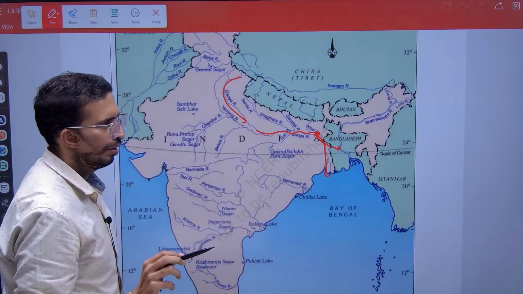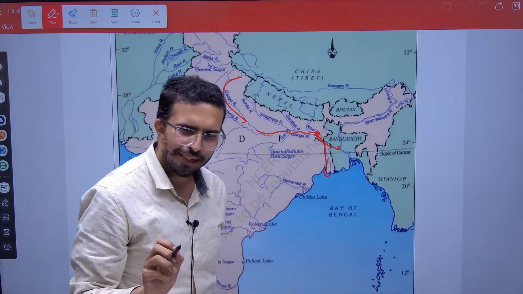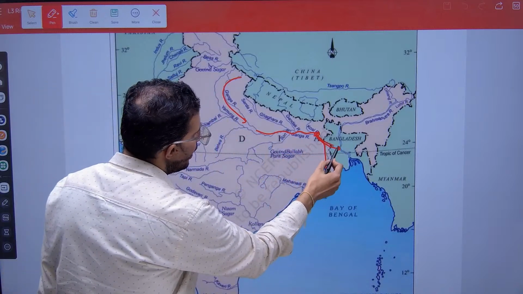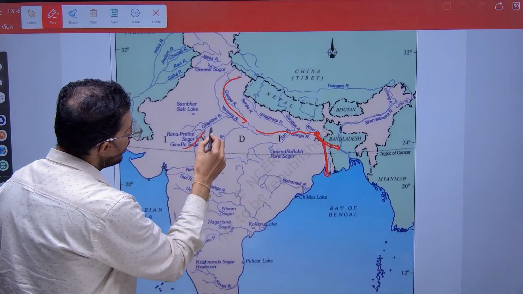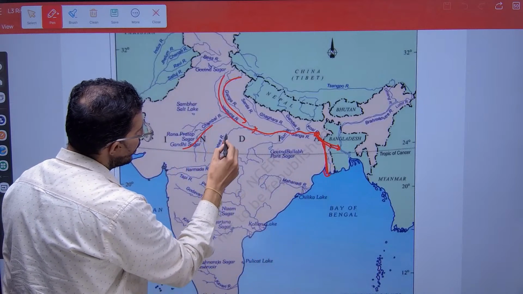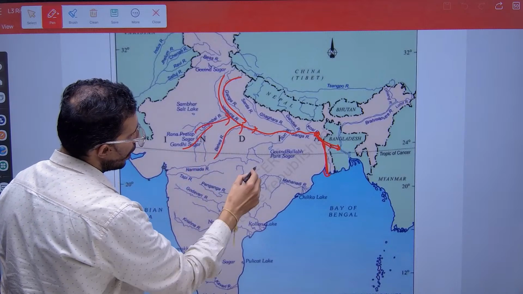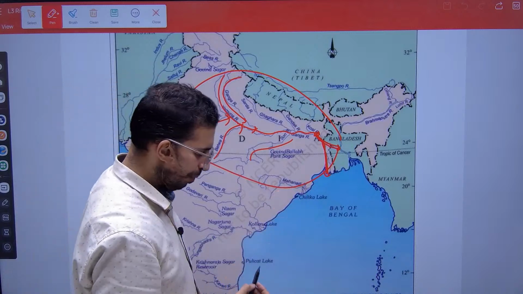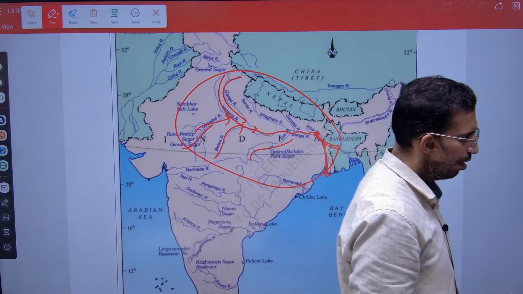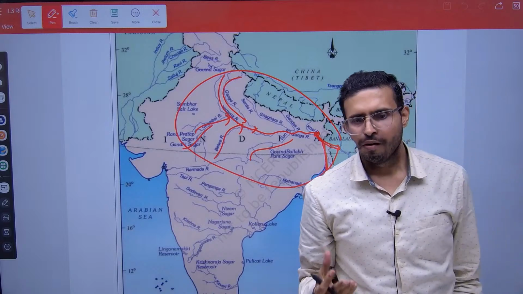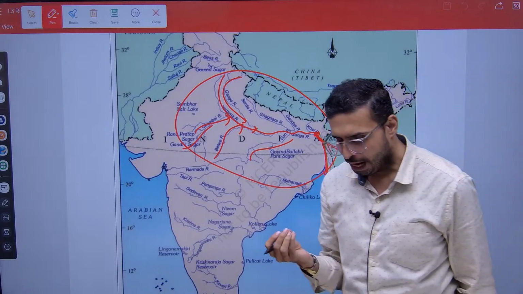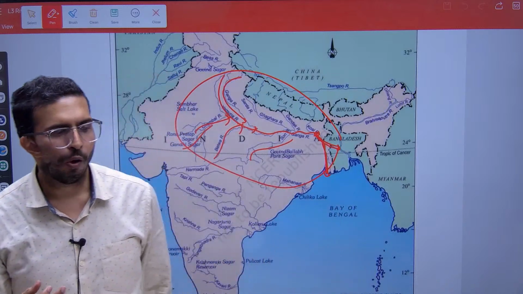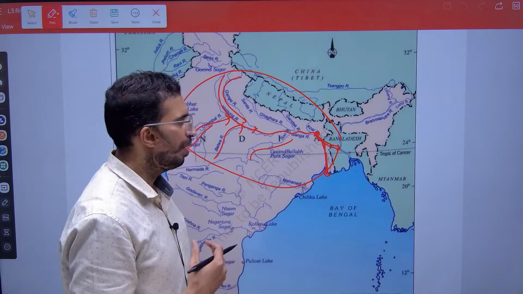So, did you get any rough idea regarding the flow of the Ganga and its diversion over here? And this is the river. So this is the Ganga river basin. That's what we have to decode. How the Ganga river flows, where is its origin, what is the travel path of the Ganga, and in between which river joins it or which river acts as a tributary of Ganga. That's what we have to see.